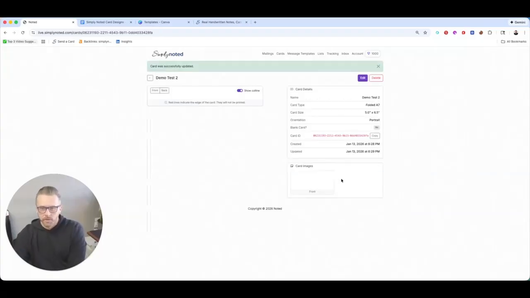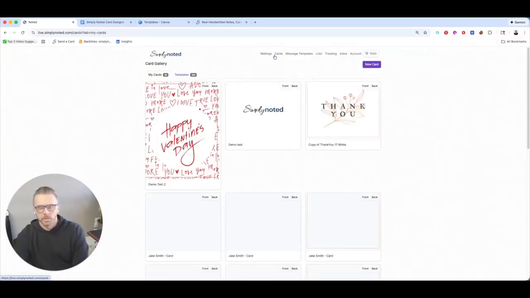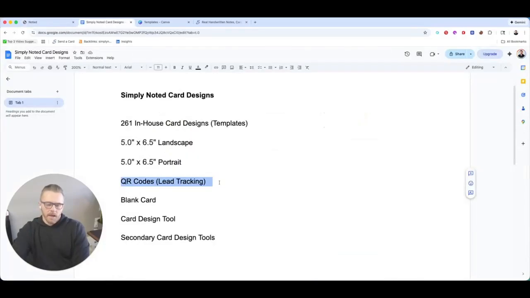All right, so just moving on, there's just another card here. This is a portrait. It's a vertical layout. Again, here's all the card details. And once you're done, you're going to go to your cards up here in the card library and you'll see it there. I know we've kind of briefly touched on this. I just really want to kind of hit home like how awesome this is. In the handwritten space, this really has not been done before.